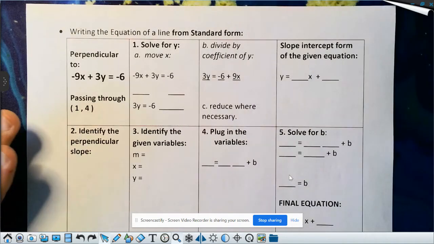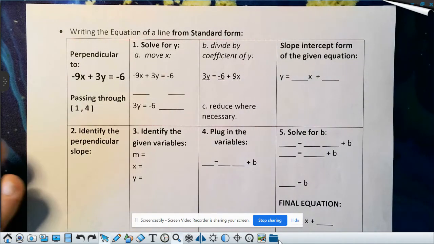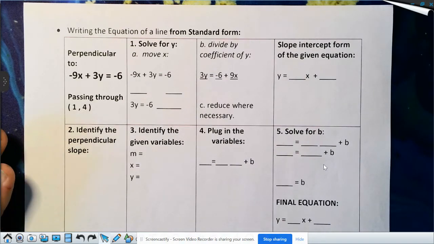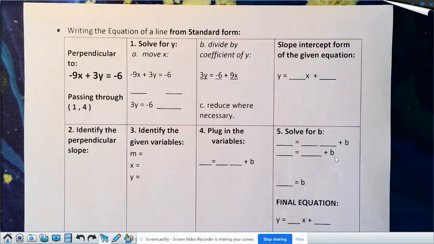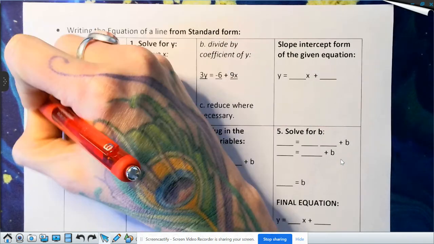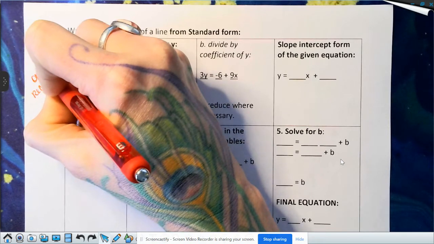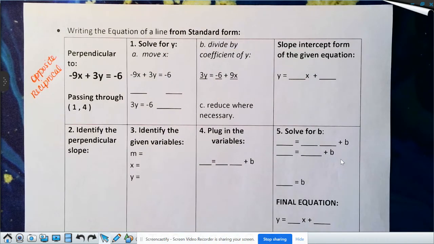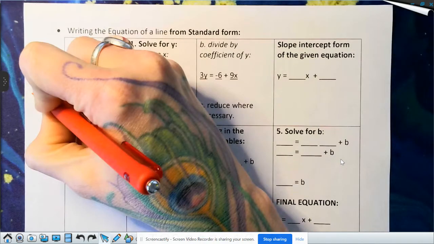Continuing our lesson further for day 33, on writing lines when we start with one in standard form that pass through a given point. In this case, it's perpendicular, relative to the last video, which was going to be parallel. And again, this is calling back that you remember that parallel lines have the same slope. Perpendicular lines have opposite reciprocal slope. So opposite means if it was positive, it's now going to be negative. If it was negative, it's now going to be positive. And reciprocal, remember, means flip.